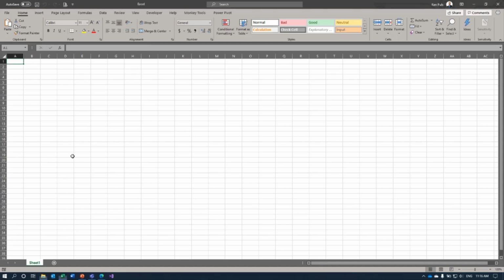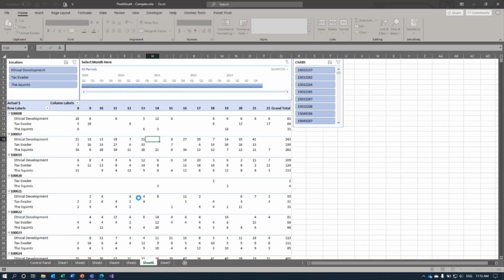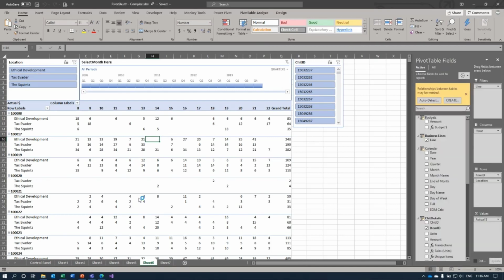So I'll try to double click on that. Let's see if we can actually get this to open up now. And here we go. So this is going to be a big gross pivot table. There's a lot of stuff going on. It's going to have a relationships maybe needed error in this particular one. And what I want to do is show you what this looks like in the context of something that's actually rather large.